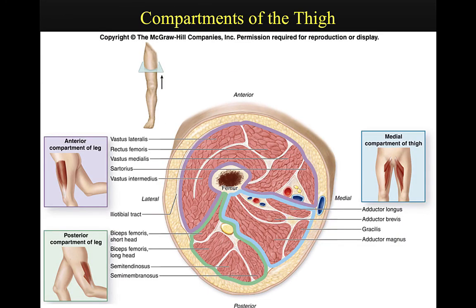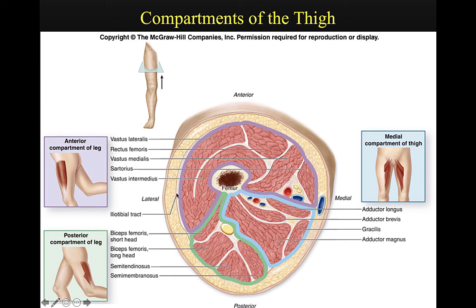All right, so what we didn't really mention as we were going through these muscles is that we do have features, interosseous membranes and the fascia lata, which are serving to compartmentalize these regions. So in the thigh, we have 4 compartments, although to be fair, it's more like 3 across most of the thigh. We have an anterior compartment with things like the quads in it. We have a posterior compartment with the hamstrings in it. We have a medial compartment with the adductors in it.